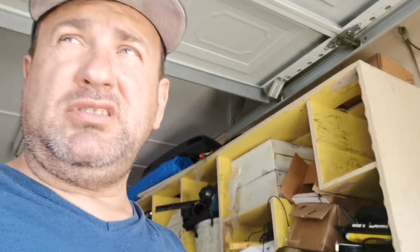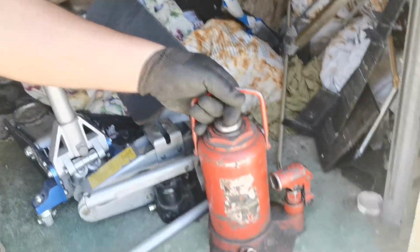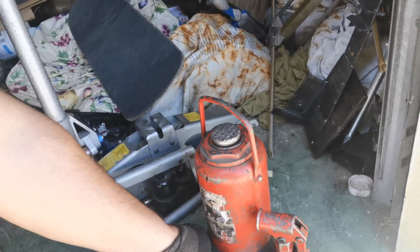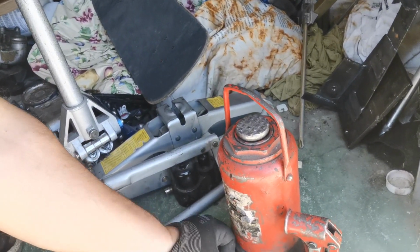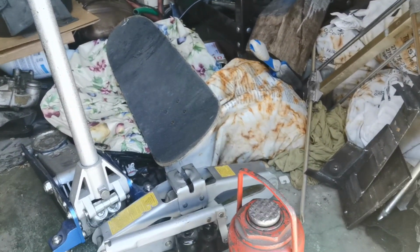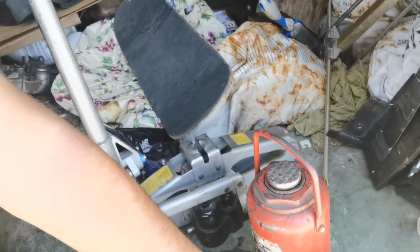Okay, right now we have a jack of about 20 tons, and we're going to use this jack to lift it up and see if it works.